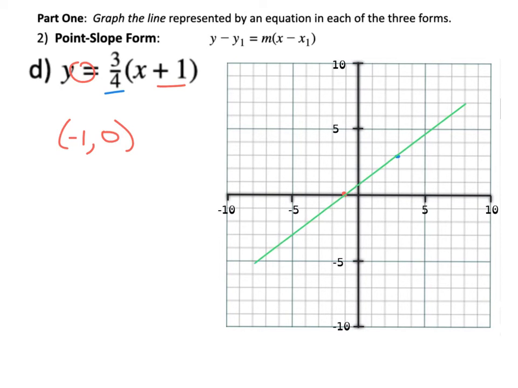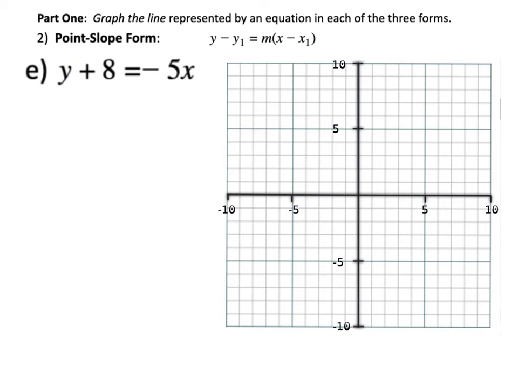Your line tool is going to be your ruler, right? There you go. Okay. We have to identify our points, but when I look at this, I say, oh, it doesn't say x plus anything or x minus anything. So imagine that it's this, because it is. Y plus 8 equals -5 parentheses x plus 0. Got it? So that when you distribute in, you get that -5x there, and this becomes 0.